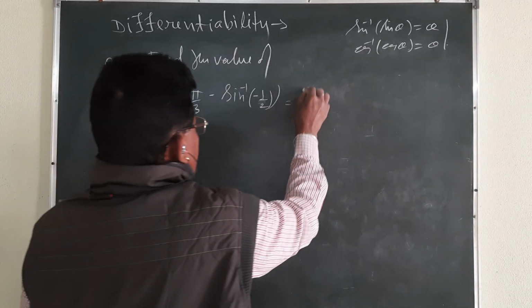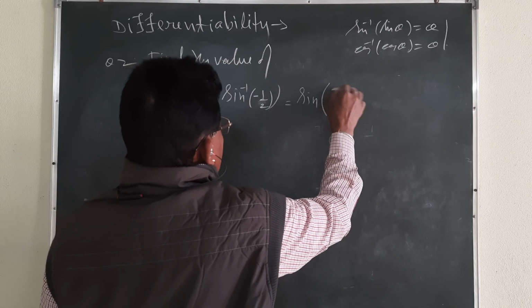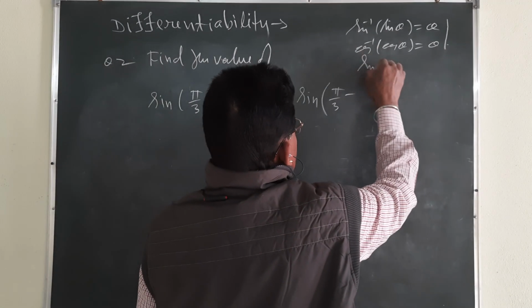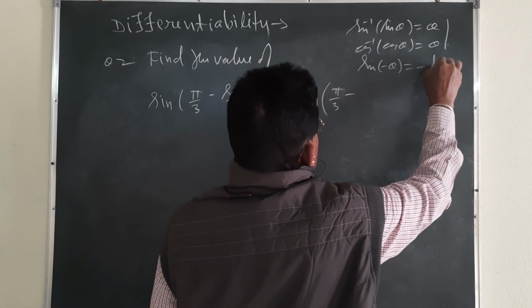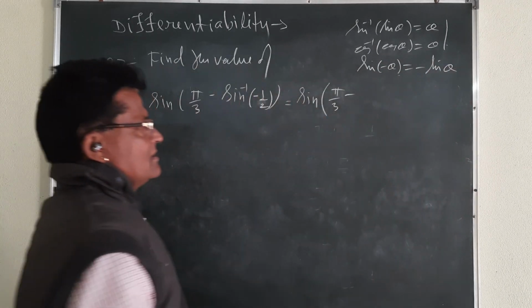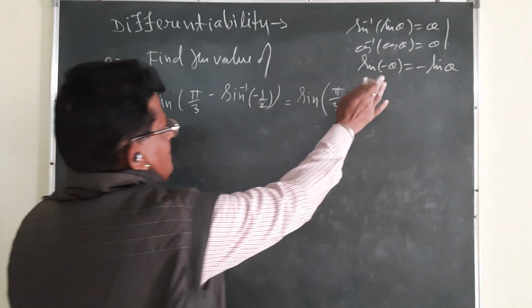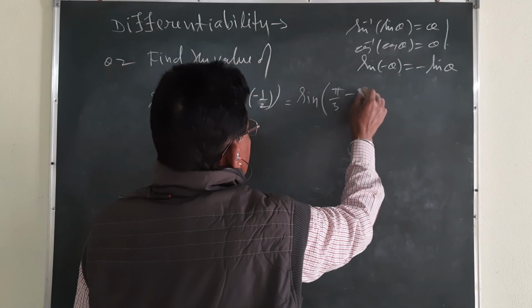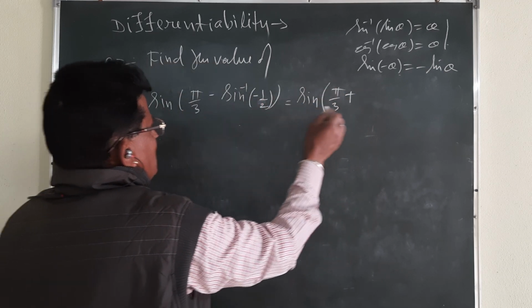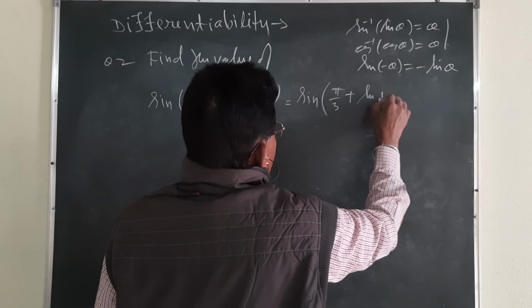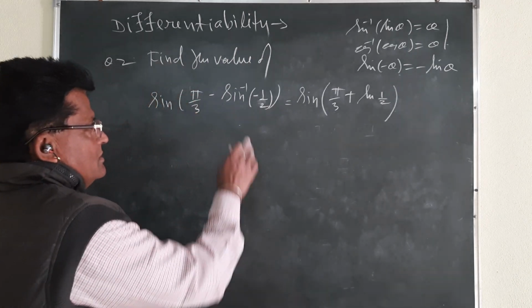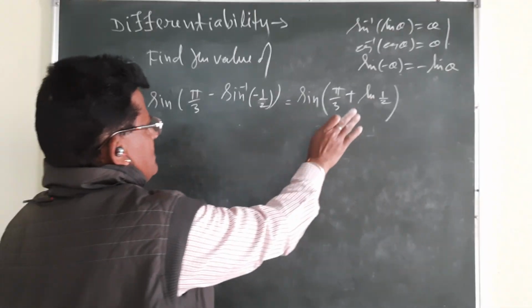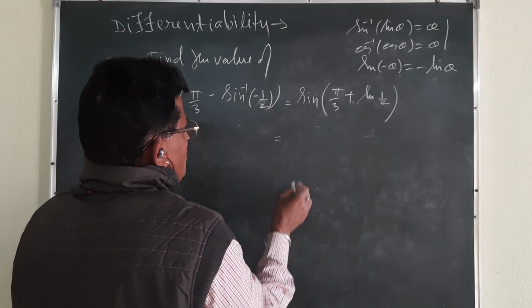You write it as it is: sin pi by 3 minus. You know, sin minus theta will be equal to minus sin theta. This is the condition, and this form is given. That is why you change it into this form. That is why it will be equal to what? Plus sign will be there, because plus sin inverse 1 by 2. Sin minus theta is equal to minus sin theta, and negative into negative number will be positive. It will become positive.